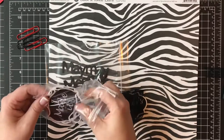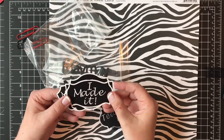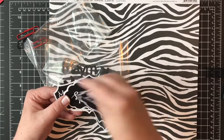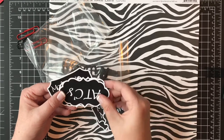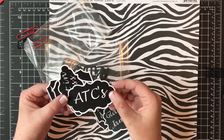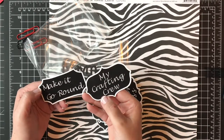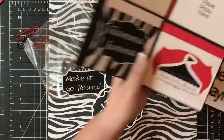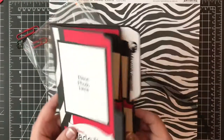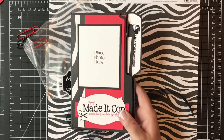This one says Teacher's Pet, if you want to take a picture of you and your favorite teacher. Well, that'd be cute. May May always talks about I'm a made it, so that says I made it, and maybe a project. Here's a different Meeting May May. Oh, the Glamma Jamma. I'm so excited about this. ATC, so if you're bringing artist trading cards to trade, you can put some of those in the pockets here. Best in Class, so there's some class photos, My Crafting Crew, and then again a different Make It Go Round. So you can cut the one out that I provide here, or you got one already cut out. So there is that class, the Memory Mini File Folio. So we'll go on to class number 4.